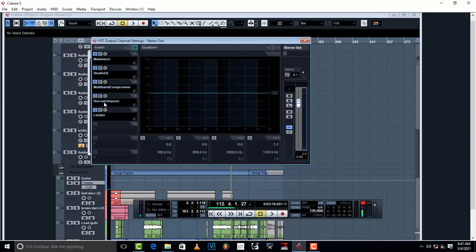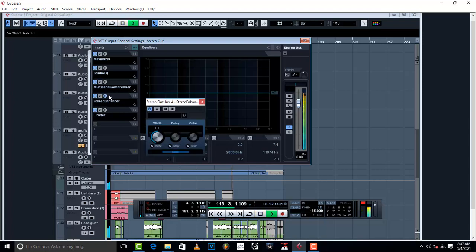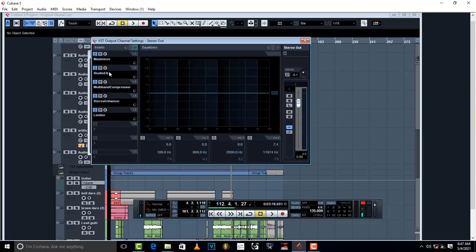So next I'm gonna use the stereo enhancer to enlarge and make the sound wider. So here we go. 172 for the width is very much okay with me. Due to it being a praise song, it needs to sound live and also be able to sound huge. So this is where I've set my width to give it that wide stereo imaging.